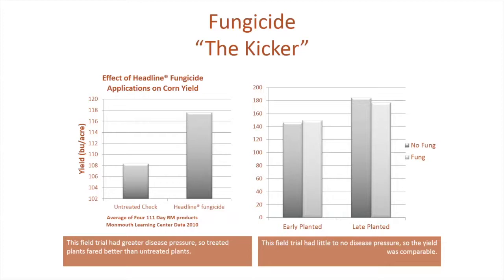Certainly Mother Nature plays into effect. A lot of times corn on corn rotation plays a huge factor into this. If you're in a corn on corn where you plant continuous corn year after year in the same spot, fungicide is almost a given in those crop rotations. The rotation that we'll be using for this year is a corn-soy rotation, so the rotation doesn't play as big a factor into this decision as it would if it was corn on corn.